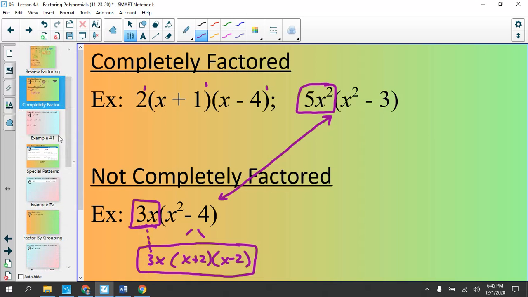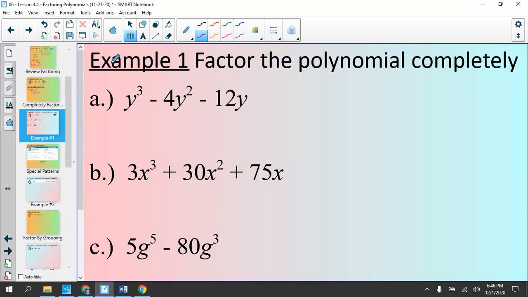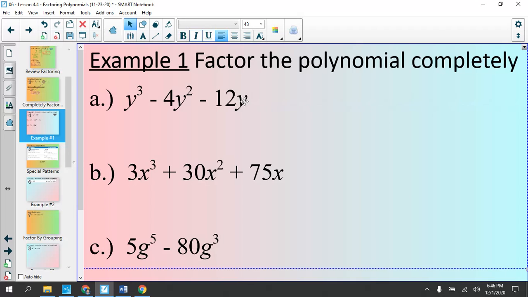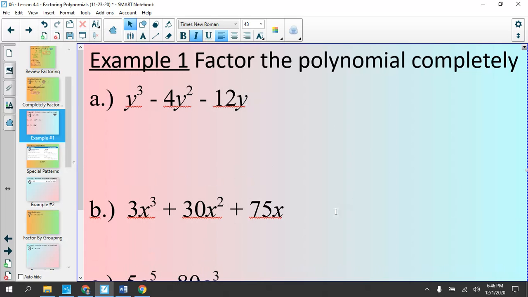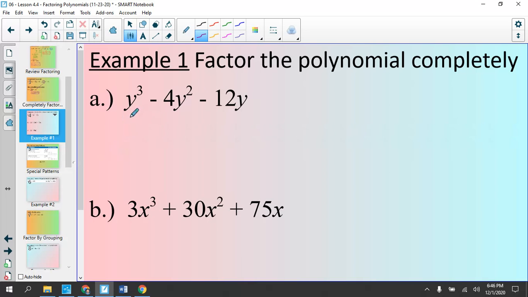So I've broken it down here a little bit in some different types. This first one, there's a common theme for each of these. I'll probably have to spread these out. In class, we would have been doing them on the board. All three of these have a common theme in that they all have something that can be factored out of them and then continue to factor again. So there's two factorings going on. Let's go through them and see what happens.